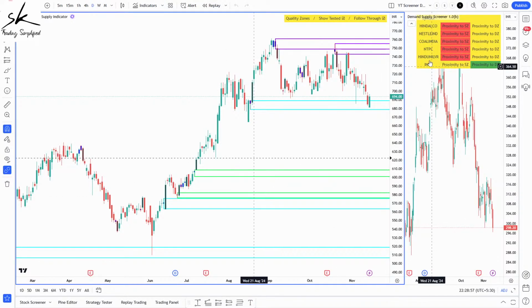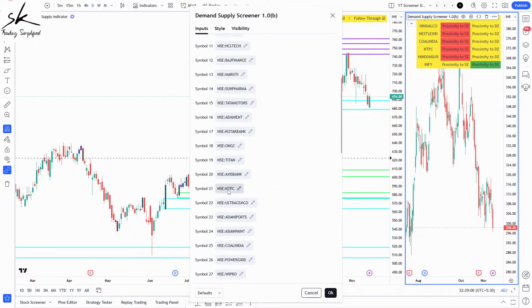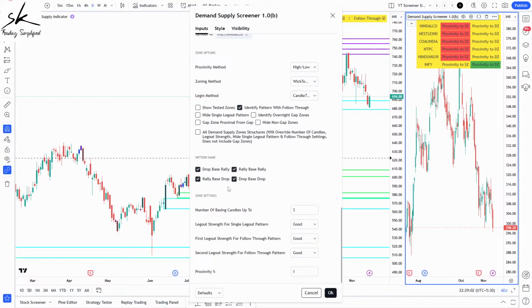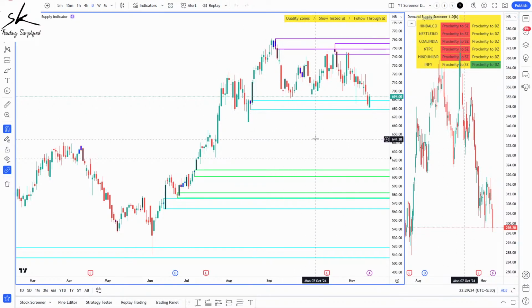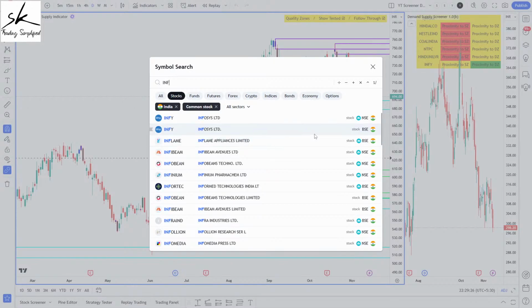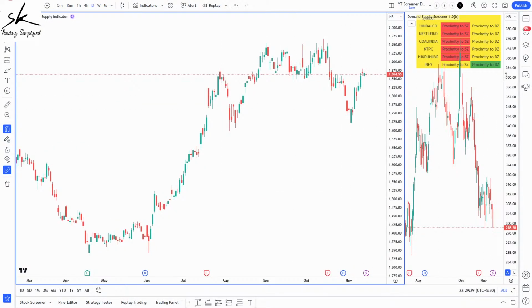Now, the way the screener basically works is, again, you can input your own list of symbols in this, and then you provide your proximity percentage. Like I've given my proximity percentage as 1%. So what I'm doing is I'm basically telling the screener, okay, these are the 40 symbols, but out of these 40 symbols, only tell me the symbols where my current candle will be within 1% to a demand area or a supply area. Now, if I take my example, someone who only plans long trades, then I know there is only one symbol, which is Infy. If I go to Infy, the current candle is close to a demand area.